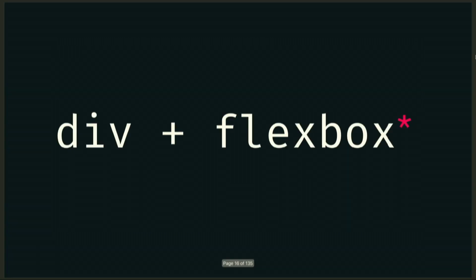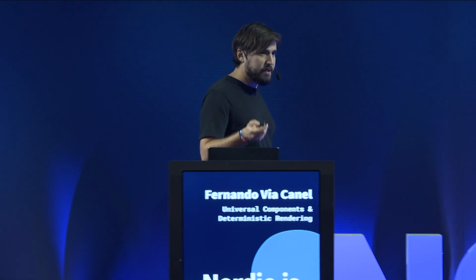So we thought this is pretty much a div plus flexbox, because the view in React Native automatically has the flexbox layout system. This is a decision that the React Native team made when they were implementing what layout strategy they were going to have. It's actually not just flexbox. That's where there is an asterisk in it. You can also do absolute positioning. This is going to be important later.